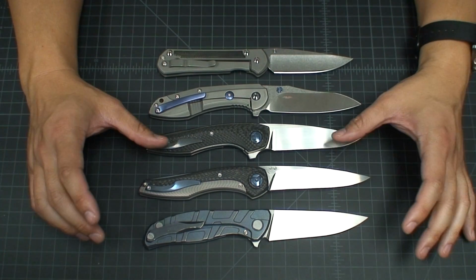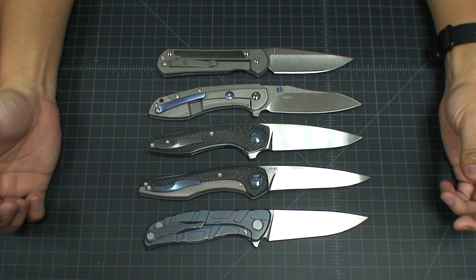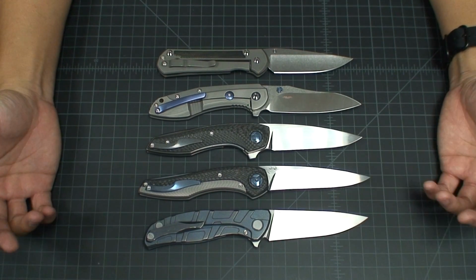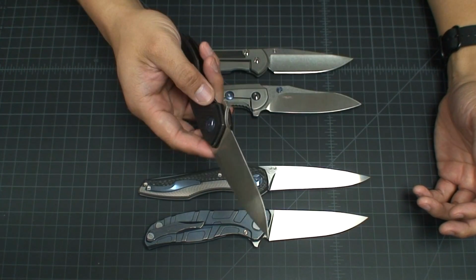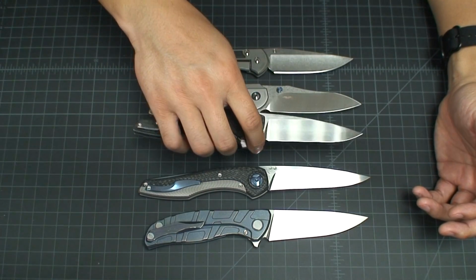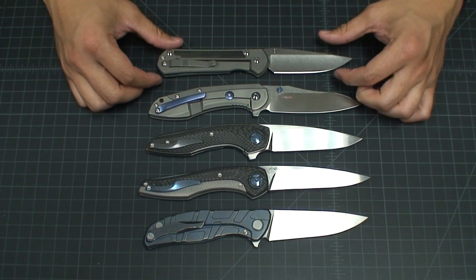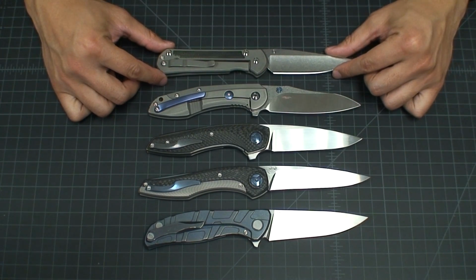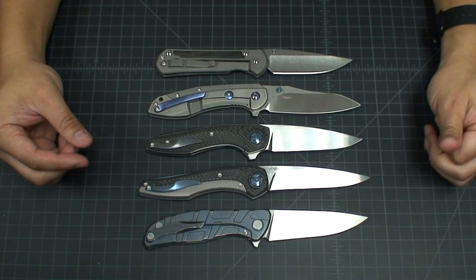So if you get a chance to get one in the secondary market, I haven't seen the Gratch being sold anywhere, because I think that the owners love them. So if you get a chance to get one, I think it's worth snagging. A lot of fine details and great fit and finish work went into this knife. And if you can get it for $300, under $400, I think it's well worth the price. So anyway, that's my quick take on the Custom Knife Factory Gratch, by Anton Malyshev, and produced by Custom Knife Factory.